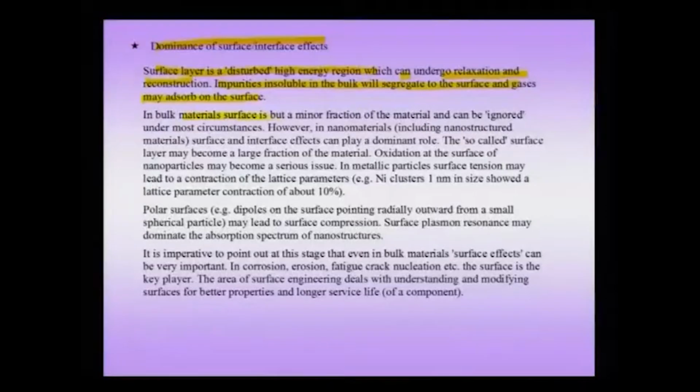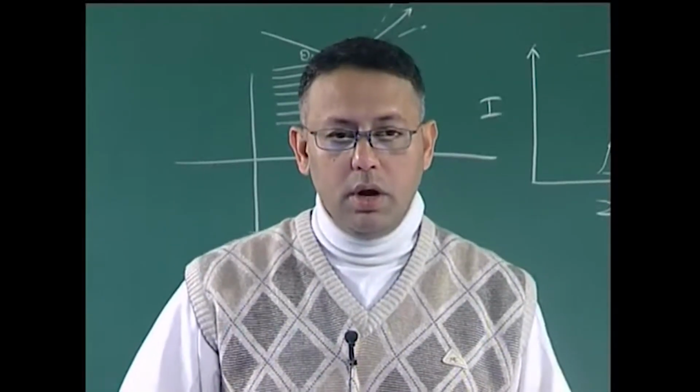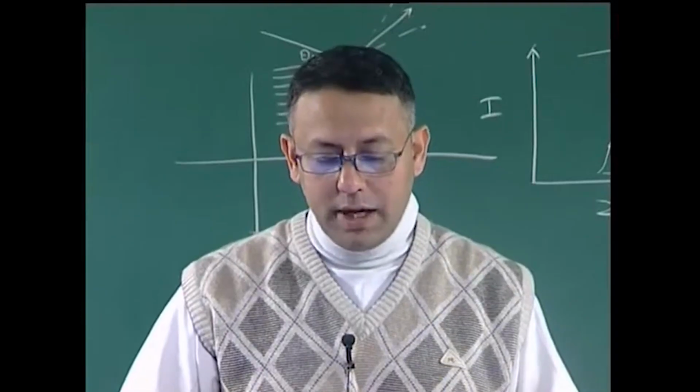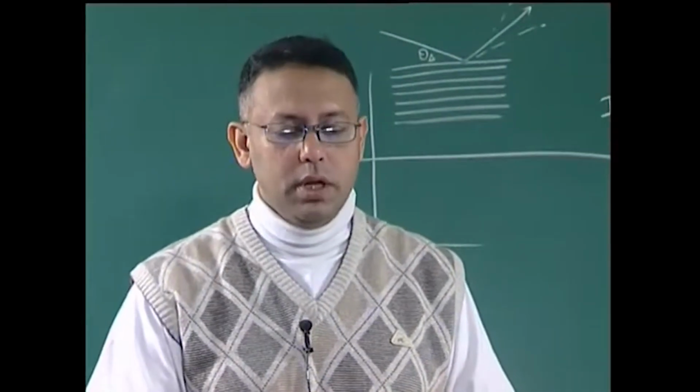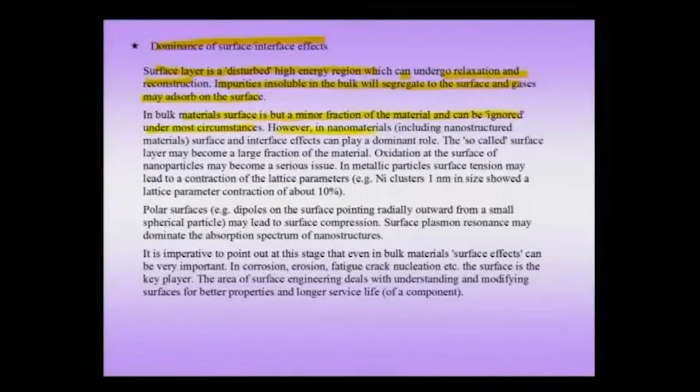In bulk materials, the surface is but a minor fraction of the material and can be ignored under most circumstances. It is not that in bulk materials the surface may not be very different from that of nanocrystals, but the point is that it can be ignored safely without causing much difference to the result we are calculating. However, in nanomaterials, including nanostructured materials, surface and interface effects can play a very important and dominant role.